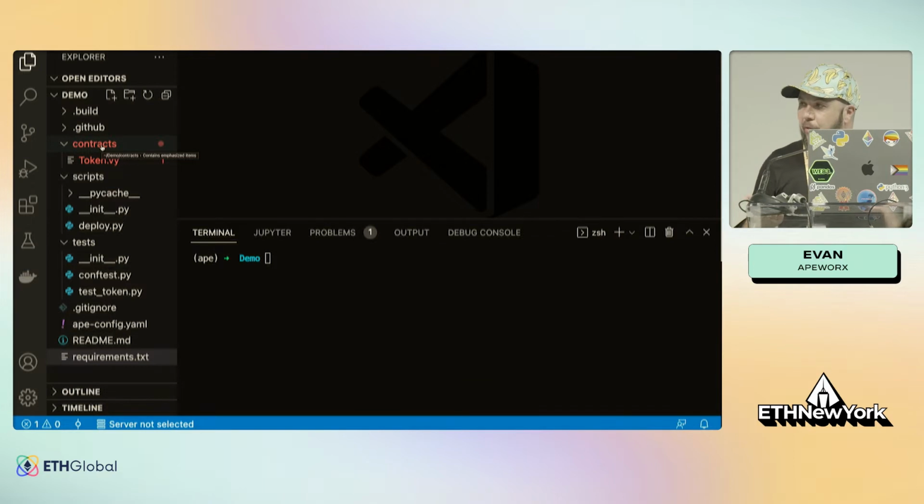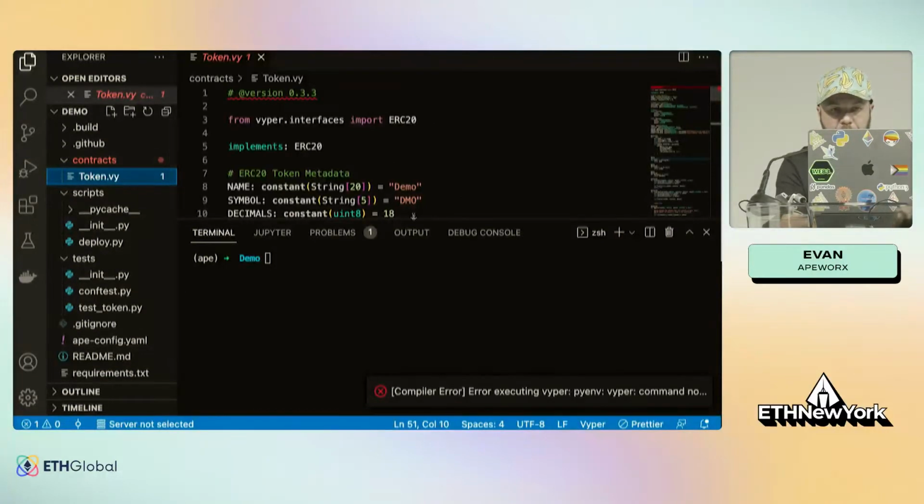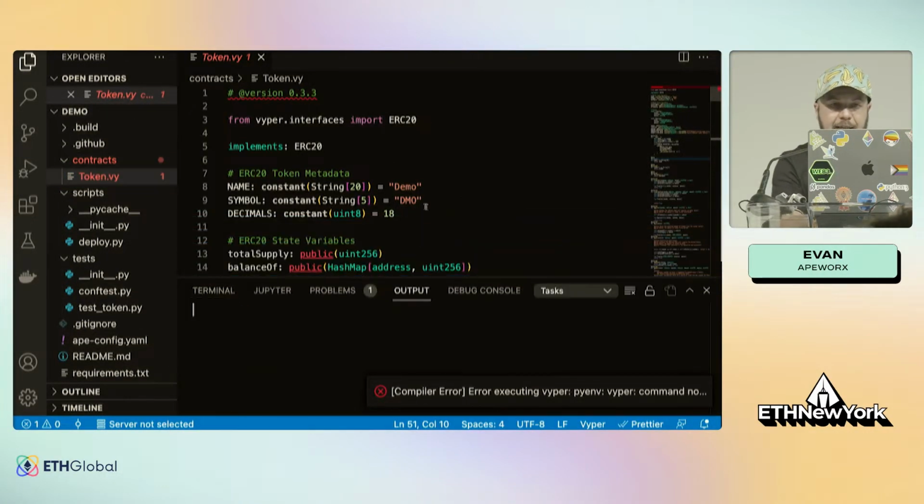It's fully configurable, so if you don't like the word contract and you want to have, I don't know, letters or code snippets, whatever you want to call it, you can customize that. It's one of the great things about our tool set: it's highly customizable. Just briefly looking at it, we can see where I overrode the words demo and DMO as the symbol for the token, and left 18 decimals as a default value.